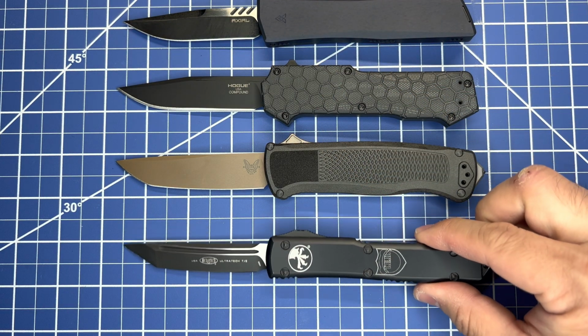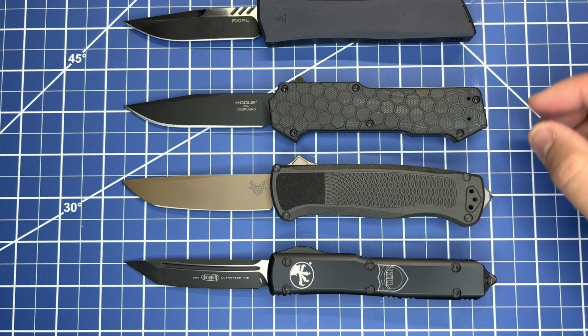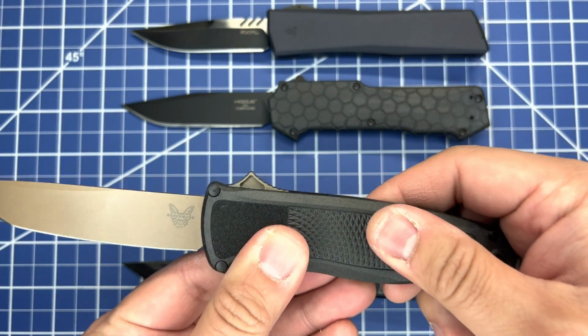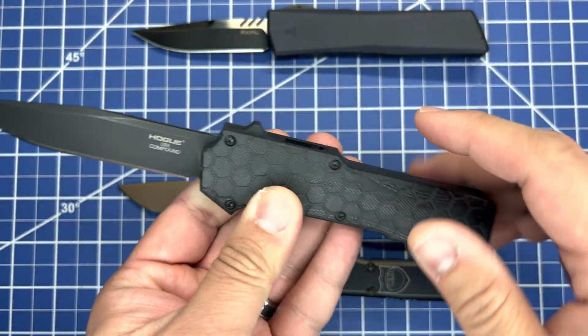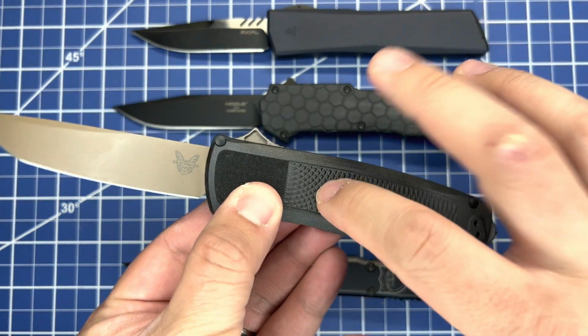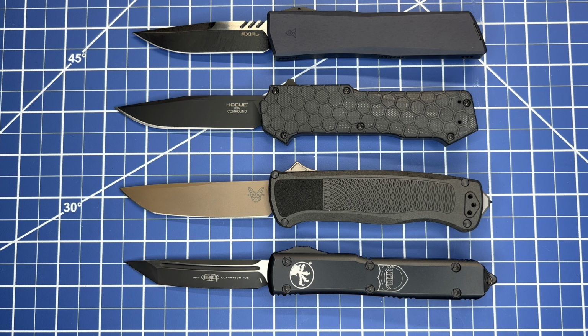The Hogue Compound has the G10, while the Benchmade has the CF Elite, which is their proprietary carbon fiber and gravity hybrid mixture. So very light, however very tough because of the carbon fiber. That's actually really light. It's actually lighter than the Compound. Compound's also very light. It does sound sort of cheap, I'm not gonna lie on that part. But all right, let's check it out in the pocket.